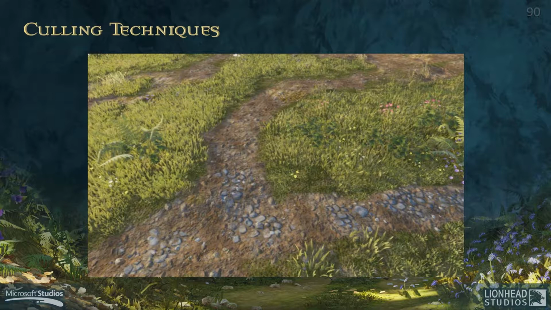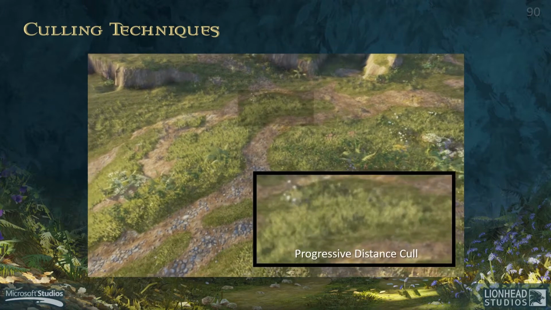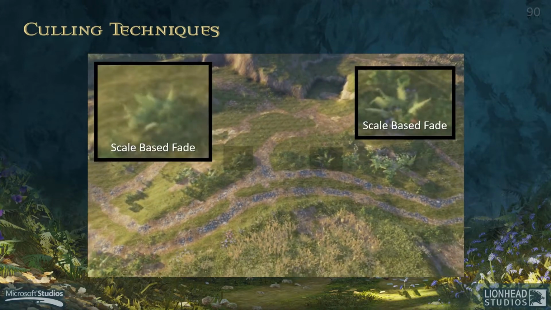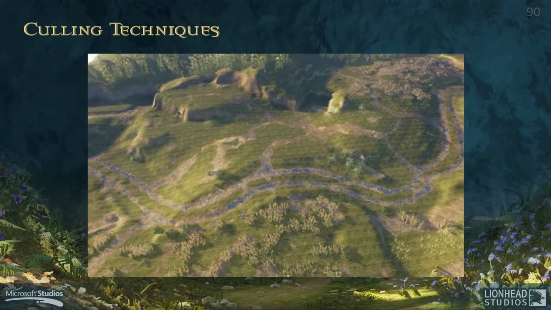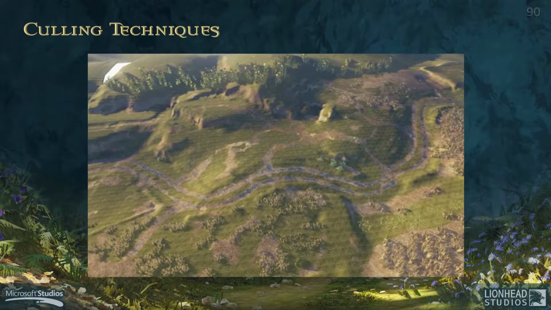A number of instance geometry culling optimizations and features were added by the graphics team. Visibility culling is performed per instance in a compute shader, and also allowed us to incorporate progressive distance culling and an optional scale-based fade. As a predominantly deferred renderer, we lack the ability to use opacity to fade out instances, so this gives a reasonable alternative to having instances appear and disappear in large blocks. The same system was also tasked with handling per instance level of detail, or LOD, selection, as the default per component handling wasn't sufficiently fine-grained, artificially boosting the LODs on lots of instances.